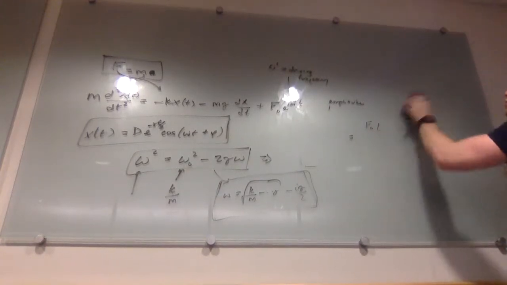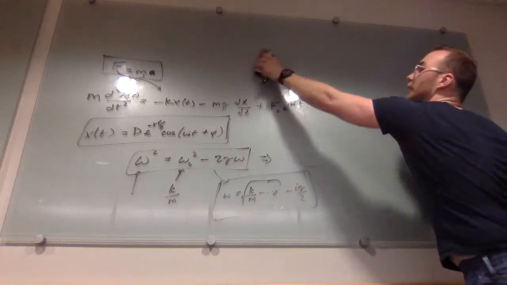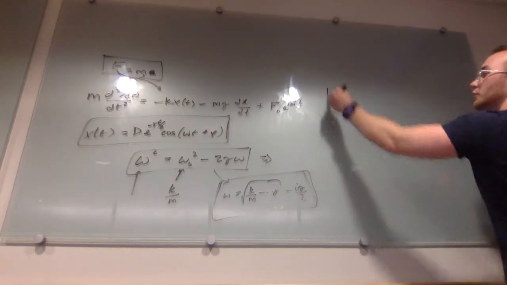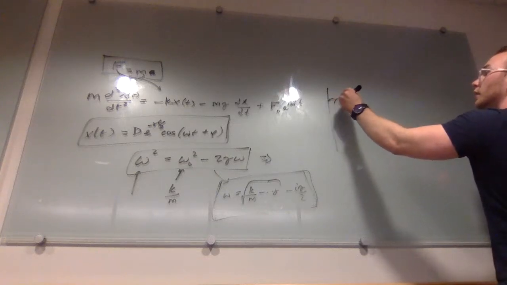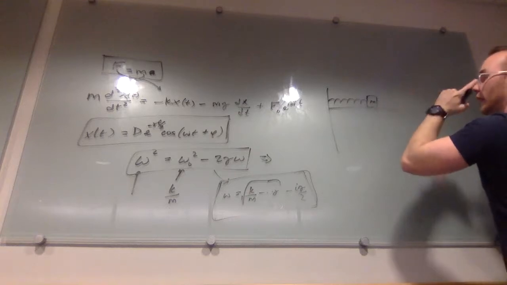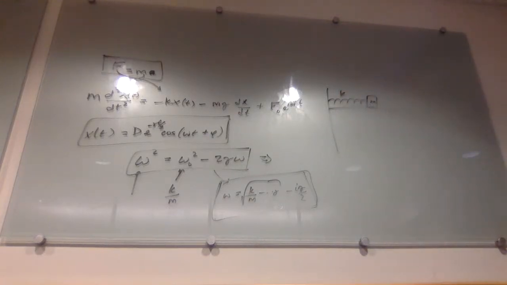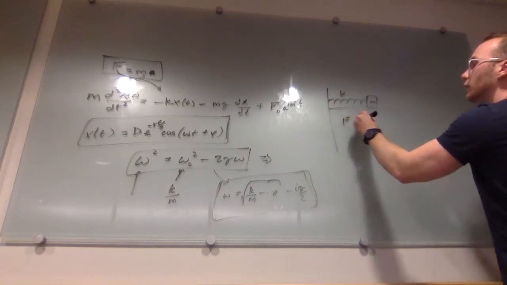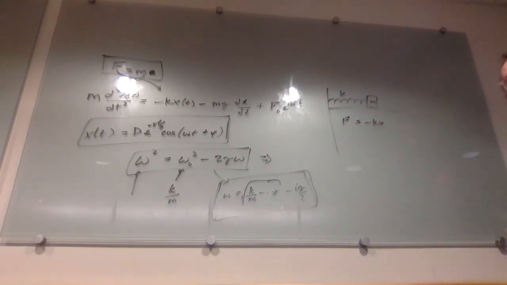Let's just start talking about springs in series and parallel, because that's a little bit complicated. So a spring has a spring constant, so this is like m, it's fixed. A spring has a spring constant k, and remember, F equals minus kx. That's the definition of, well, it's called Hooke's law.